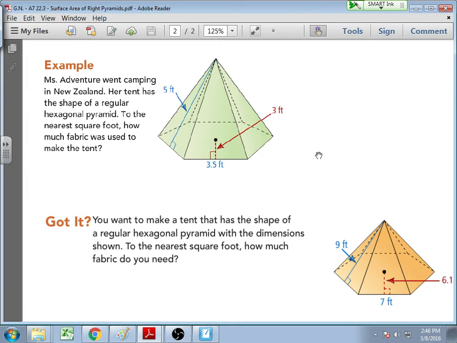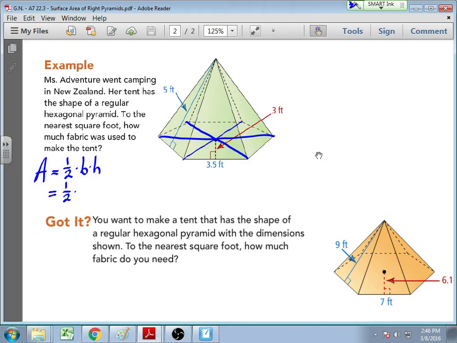Again, when we start with hexagons or any kind of polygon, we need to break this up. So we're going to start by drawing the lines to show how many triangles I actually have. We can also look at the name and see it's a hexagon, so I'm going to have 6 triangles. So again, as we did in class, I'm going to start by just finding the area of one of the triangles. Notice I didn't use big B or anything like that because I'm not dealing with that yet. So we're going to use 1/2 times a little b times a little h.